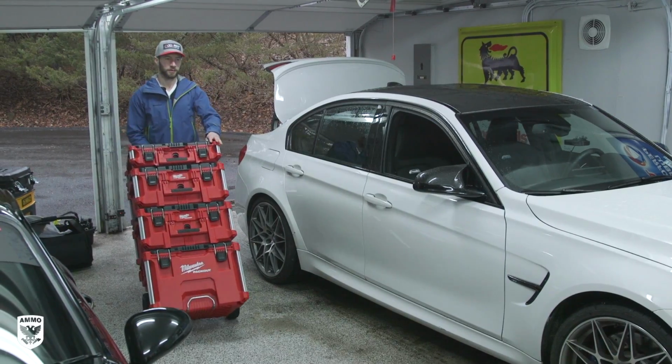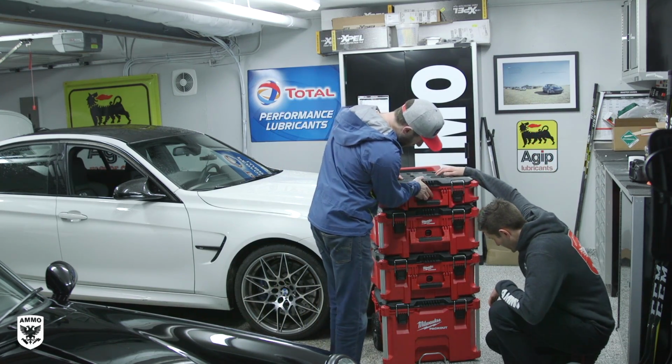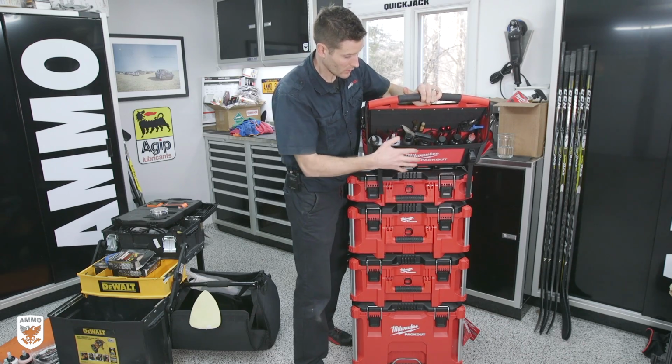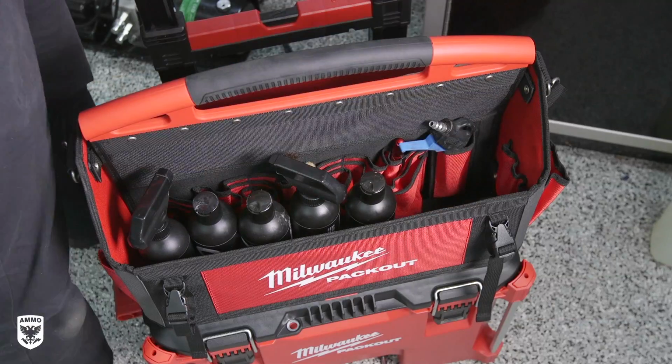So I'm gonna go over a few attributes. For detailers, I was first concerned, I wanted a bag that was a little bit more sturdy and stronger and had lots of pockets in it and could hold all of the products that I need. I don't need that many. Again, I'm kind of mental on the fact that we don't need 7,000 products.